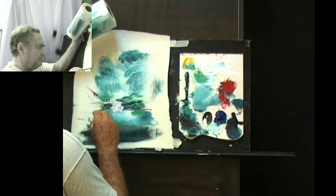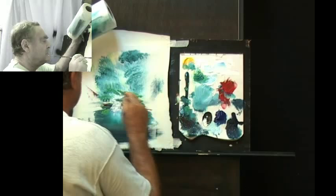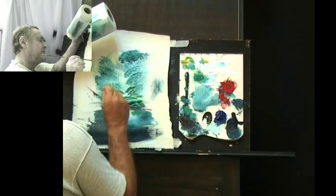Not too bad. Okay, now let's have a little bit of that here. Not enough dark. We need that light and dark. A bit of that here. Because it's in that sunlight, we could have a very pretty bit of yellow on top of that one. There, a bit of yellow. And a bit more there.